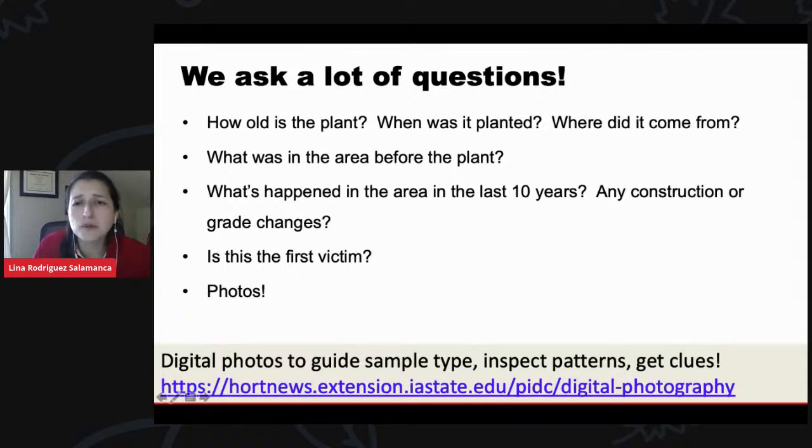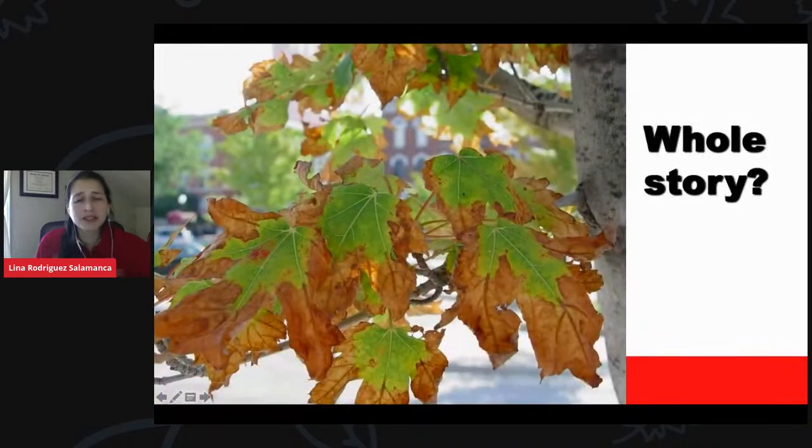And I'll give you a normal example that we get at the clinic. What is wrong with my tree here? My question to you is, you get an idea relatively. I see the leaves are affected. I don't know what's happening with the branch. They seem very similar, affected at the borders of the leaves. They're browning, kind of scorching. But what else may be going on with this particular tree? I can tell that it's close in the city, so I want to know how much concrete is around there.